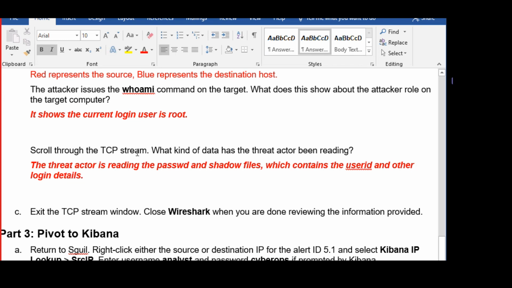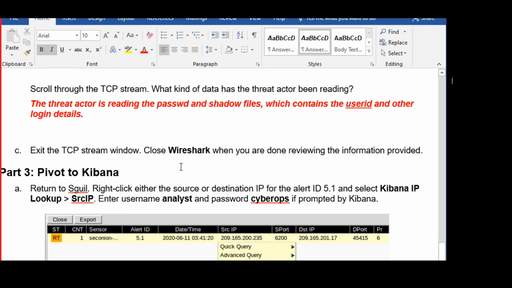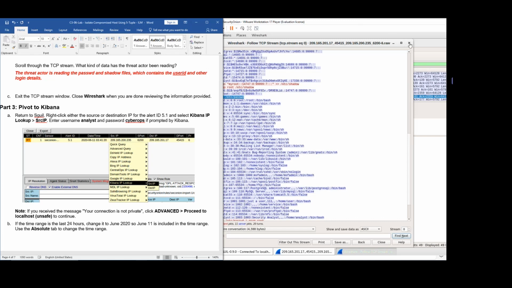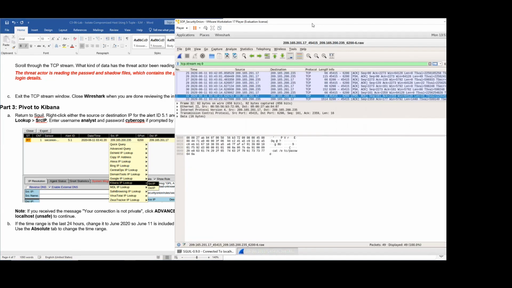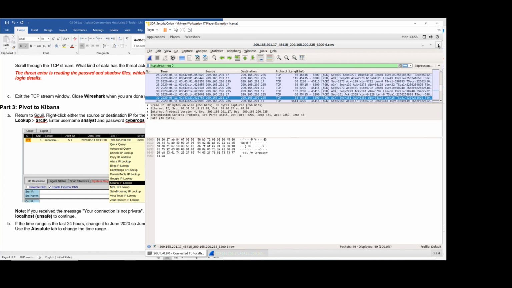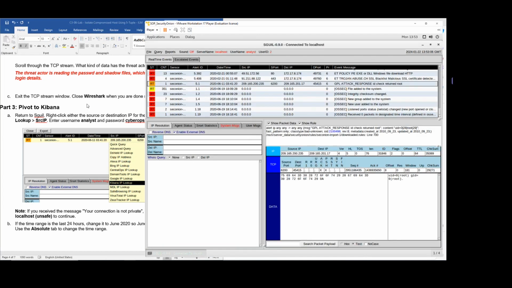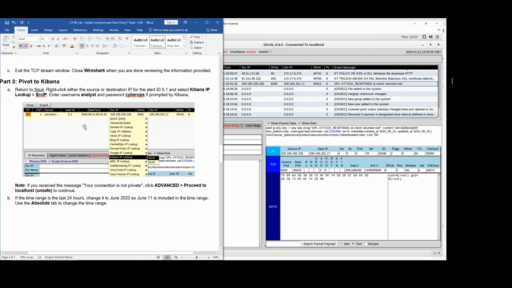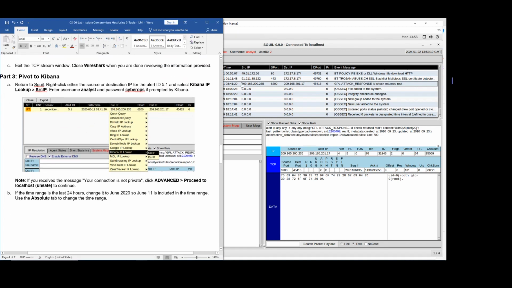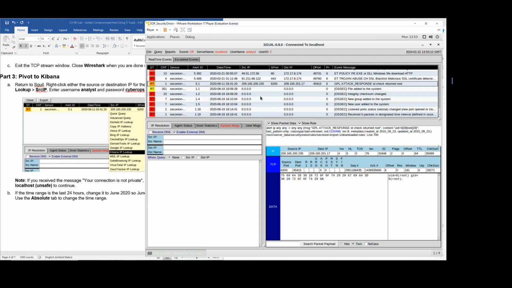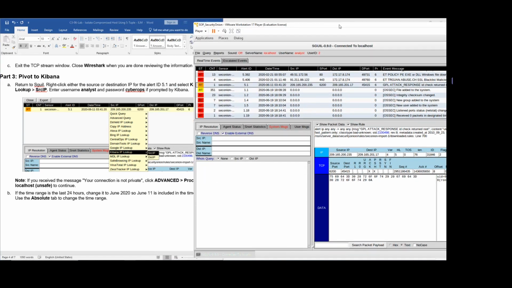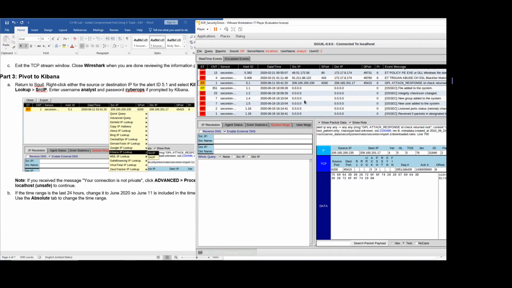Okay, so now we are done with Wireshark, so we can close it. Let me close Wireshark. Okay, so now we are back to Sguil. In Sguil, we continue to investigate further. Over at the source IP address, can you see the source IP address over here?